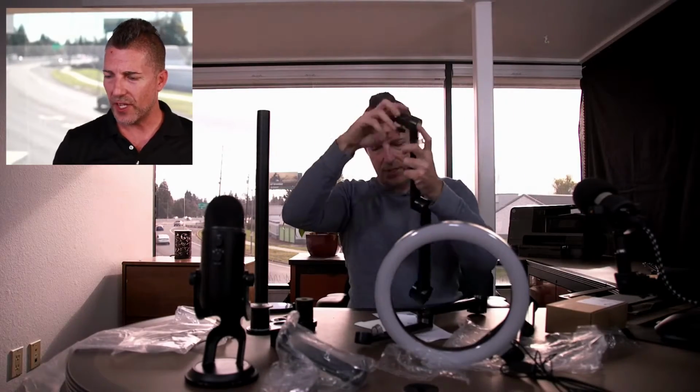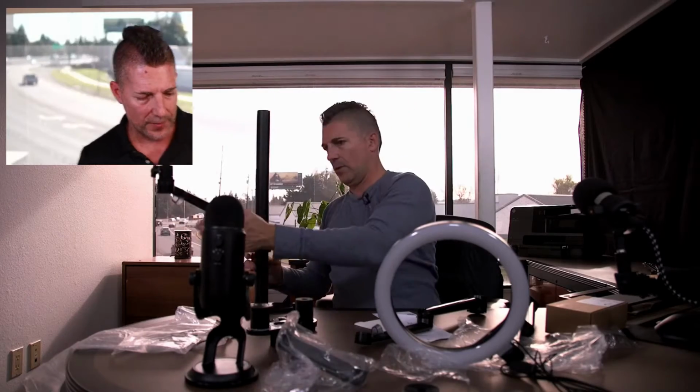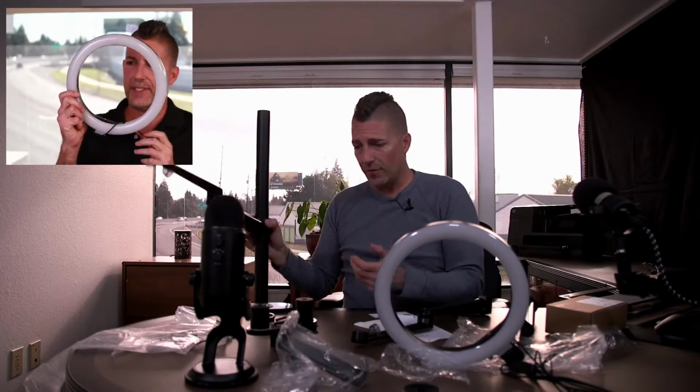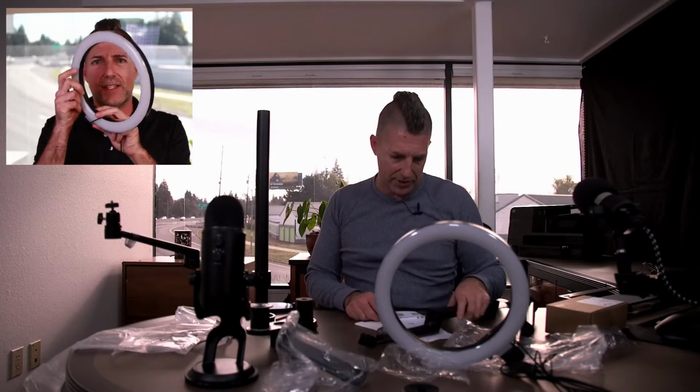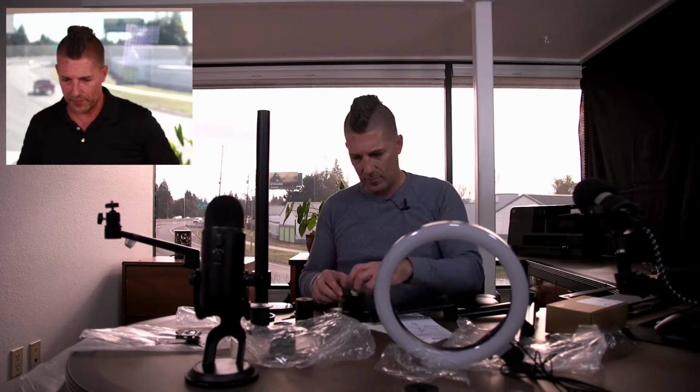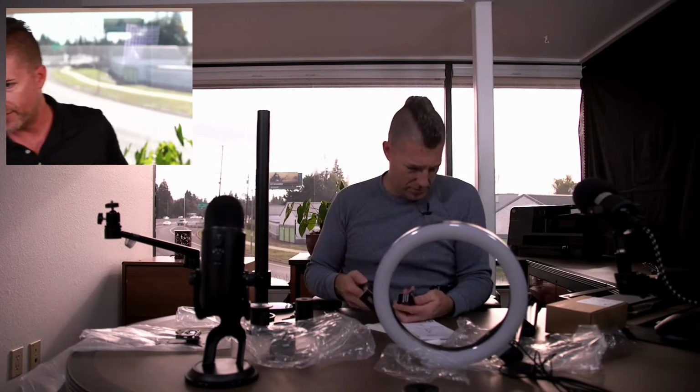So it's got multiple arms. Let's just go through all the different things. It's got the light kit. Now I will say with the light kit, it's a 10-inch ring light. It's your generic one. It's got the 1/4-inch 20 mount here in the middle. It's USB powered. Let me go ahead and plug it in so you can get an idea while that video is rolling.